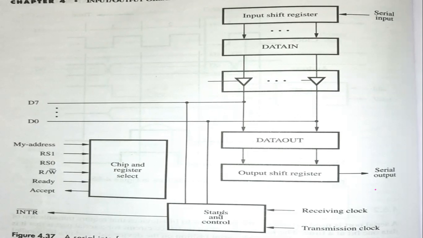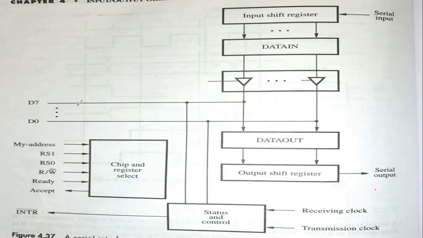As usual, like status, if data is available in the data in, then the status will be utilized. Using D7, we are transferring it to the processor that data is available in the data in. In the same fashion, for data out, if your printer is ready to print the content, using the same line itself, using the same status, we are communicating to the processor that yes, the output unit is free to display the content, by using S in and S out.